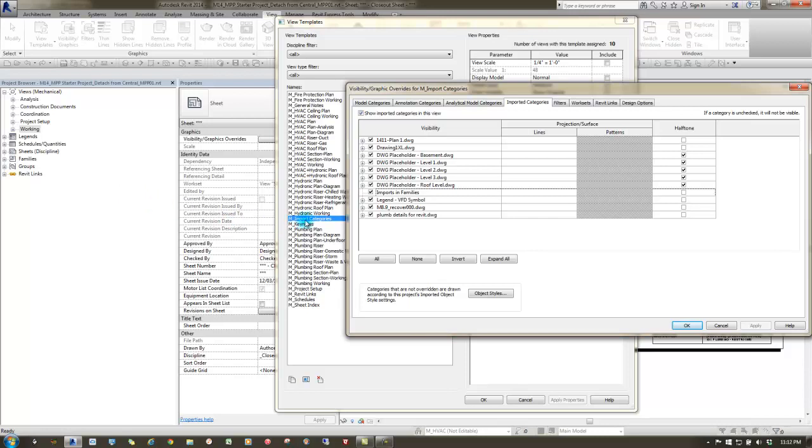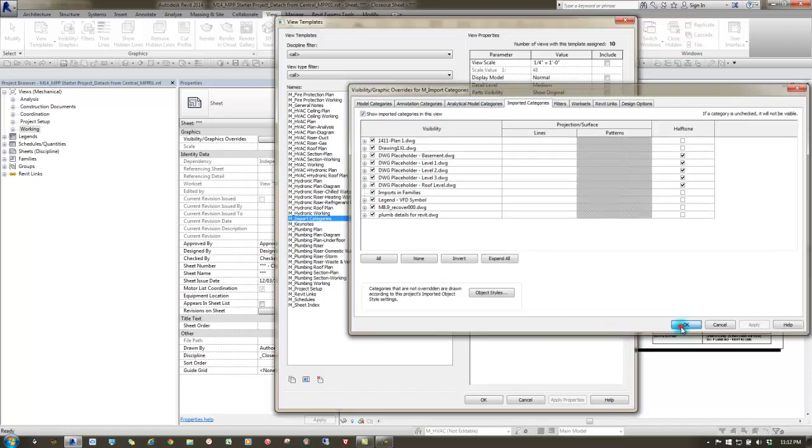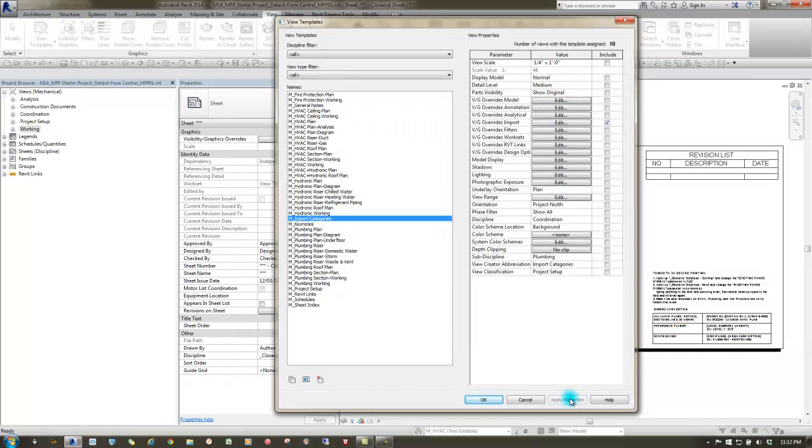So it's much easier to do it in one place and then simply select what views you want to apply those templates to and do so. Now, I would only apply the template properties in this case and not reassign templates to that view. And you can do this because most templates do not control that particular parameter.